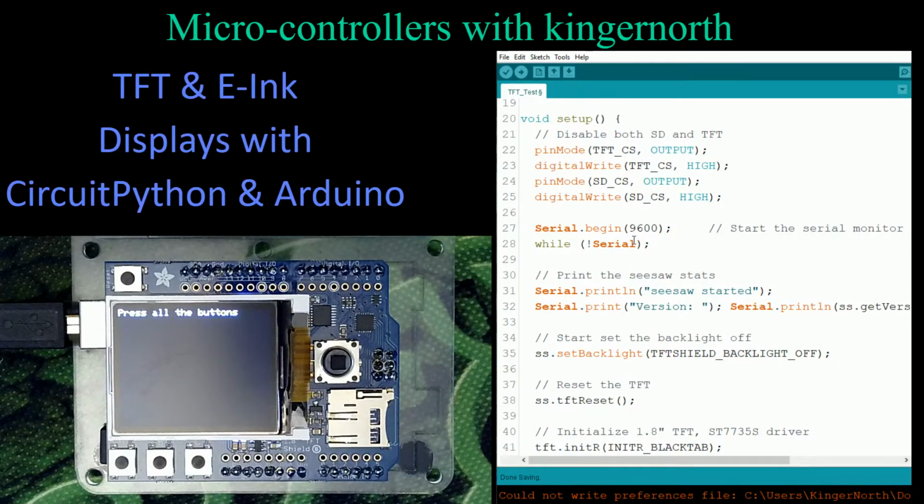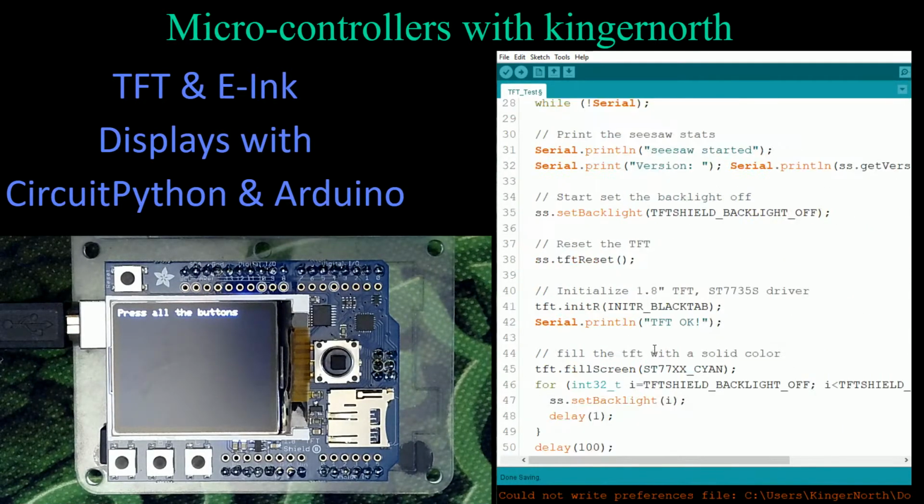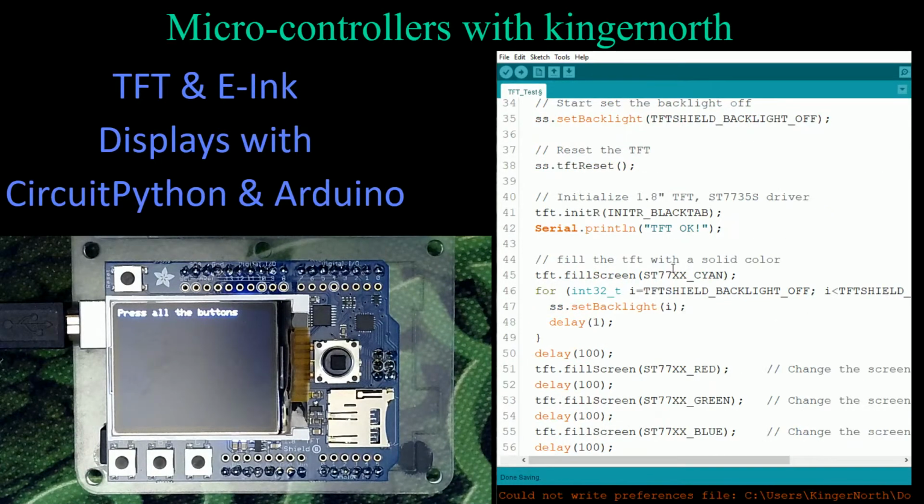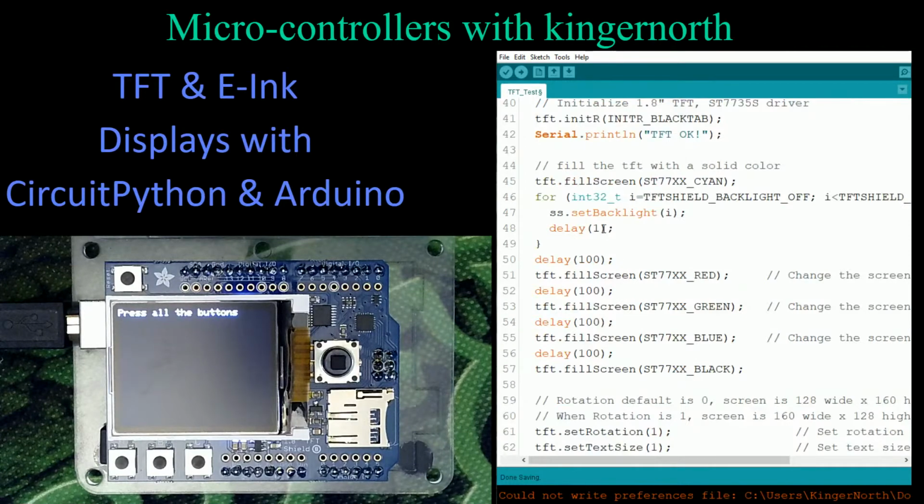I turn on serial begin so that I can start seeing some information, and it prints up information that tells me the Seesaw started, tells me the version, gives me the number, sets the backlight off, resets the screen, sets it to black tab, which I find out later is not right, and then it says TFT OK, so it actually communicated to it. Once it gets down there, I set it to a solid color, I fade on the backlight, then I cycle through the various colors.